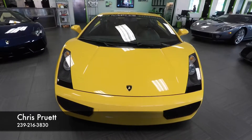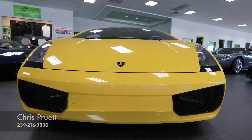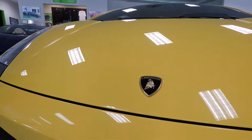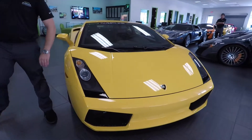When you look at the front end here, if you get up close to the bumper, you'll see the bumper is not all chipped up or anything like that. It's in very, very nice condition, and even if you look at the hood, the hood's in great condition all the way up to the windshield. We have Bi-Xenon headlights here on the front end.